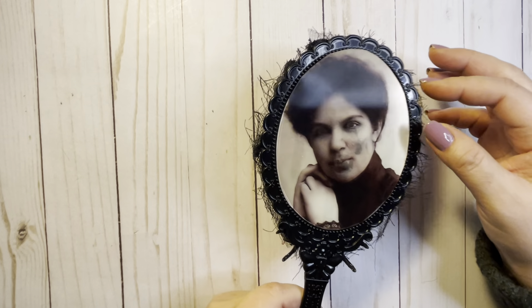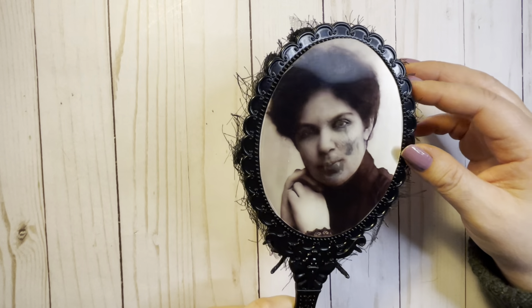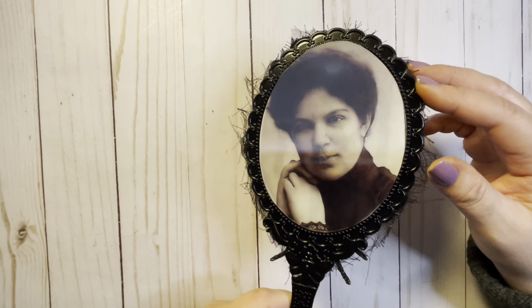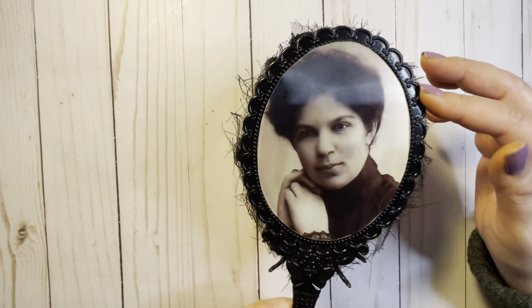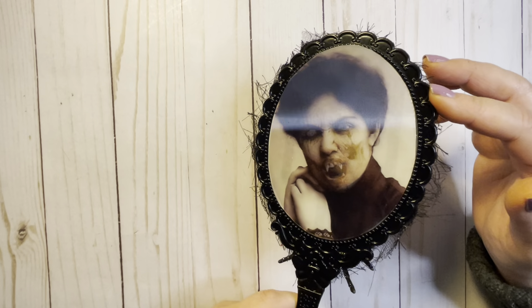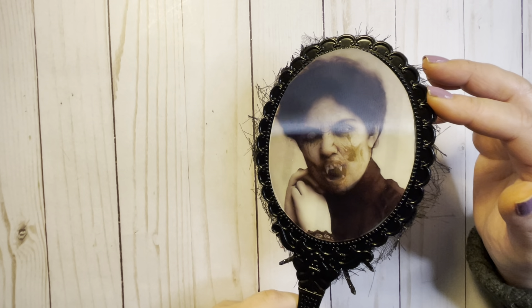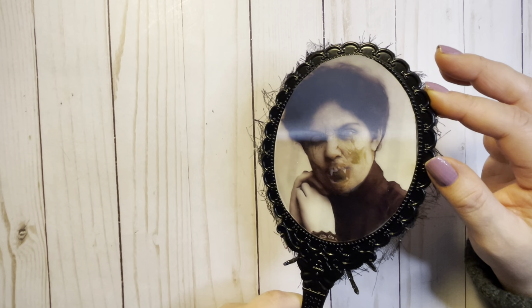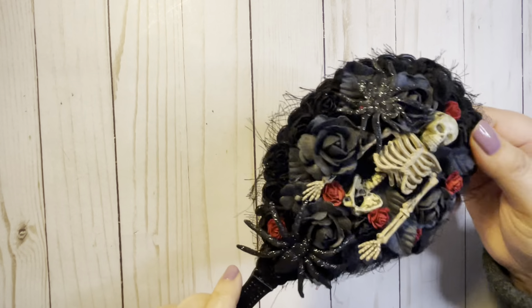On the other side, I was just going to leave it a mirror, but then I got one of these pictures — a friend gave me the idea of putting one of these pictures where you turn it and it turns into a ghost. I don't know if you'd call her a ghost — she looks like a vampire, she's got vampire teeth, so she's a creature. I thought Lori would get a kick out of that.